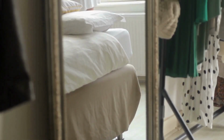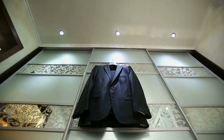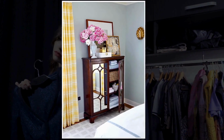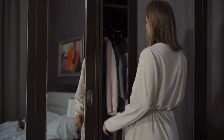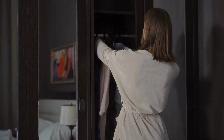As a good rule of thumb, incorporating a mirror will enlarge your room. Thus, opting for several pieces of furniture with mirrors is highly recommended. A closet with a full-length mirror can be a valuable investment. Since it already has a mirror as the door, you don't need to use more space on the wall to hang it. Besides, it can help you reflect the light, making your room appear larger. More importantly, you can double-check your look before hitting the road.